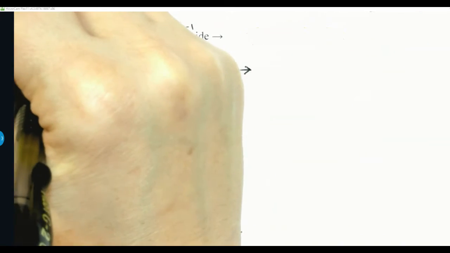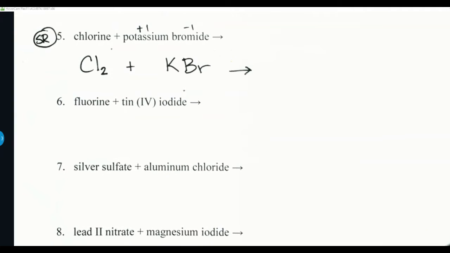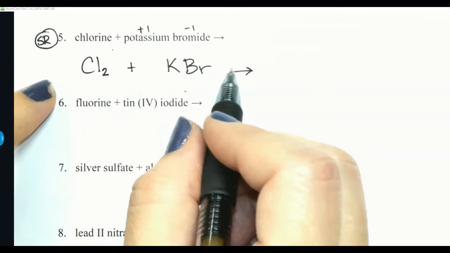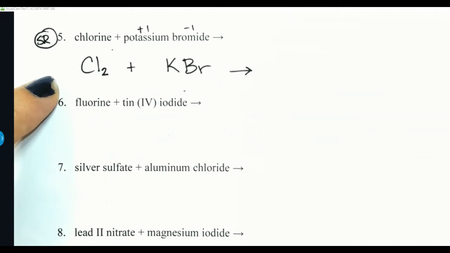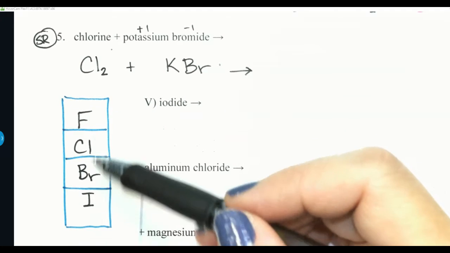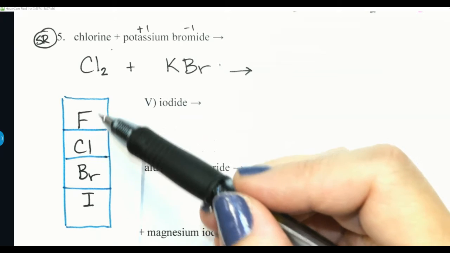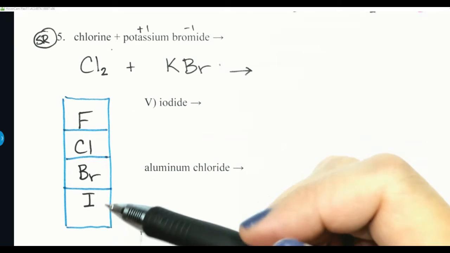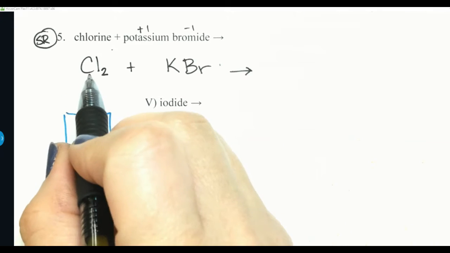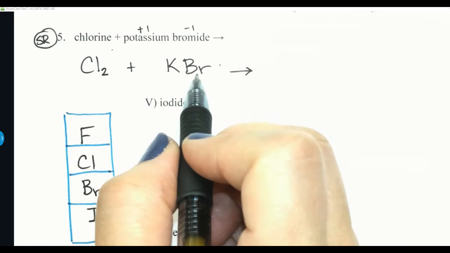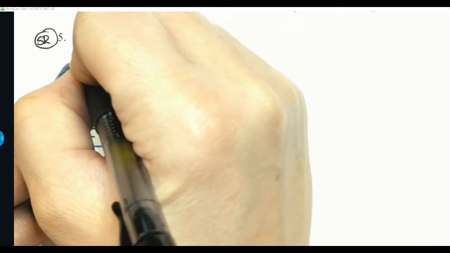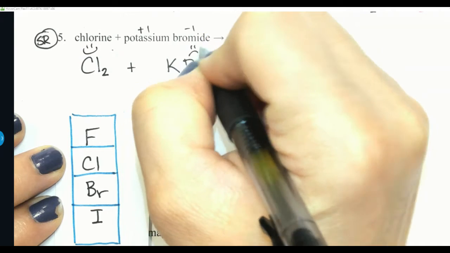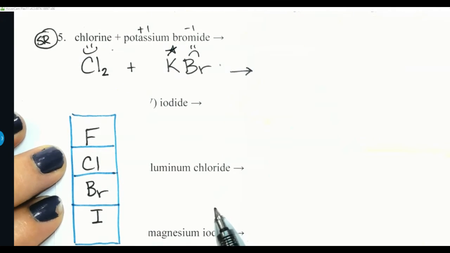This, again, is a single replacement reaction, so we need our activity series, but this time the activity series is based off of the halogens, which looks like this. So basically we just look at the halogen family on the periodic table, and it goes F, Cl, Br, and I. And so chlorine is a halogen, so it's going to switch with bromine, possibly. Notice chlorine is higher than bromine, so it gets the smile, bromine gets the frown, and potassium is the star.